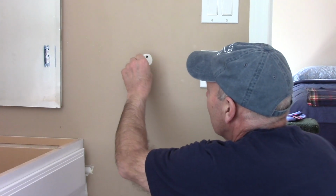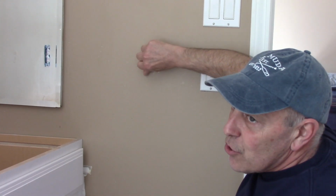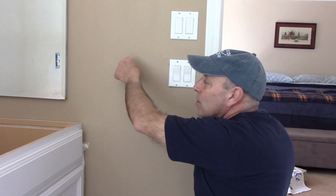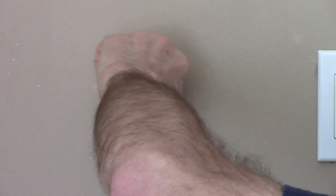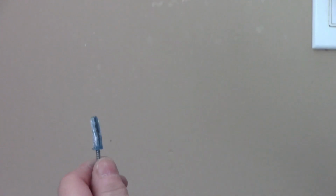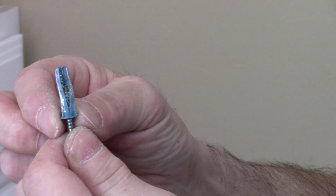Take the screw, put the screw into the molly like this. We'll screw it down just partially. You don't want to screw it in too far. We screwed it in partially, and then we just grab it and rotate it around just like that. You can see where it's starting to pull out of the wall already. And just keep rotating it around in a circle. And it comes right out just like that. See how the screw is only partially in?